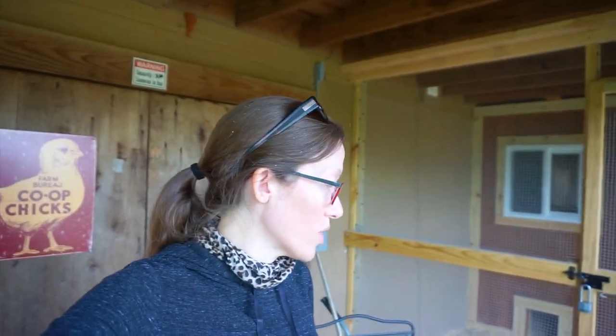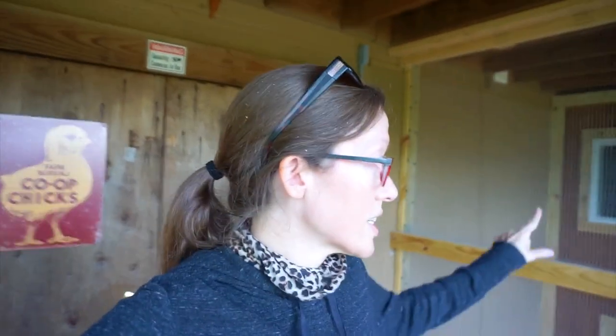Good evening from Silky Mountain Chickens! I'm coming down here to check the status of my nursery crew. I have chicks hatching in the incubator and we're on day 20. The six eggs I put under this hen are from that same batch, so I'm thinking she might have some new chicks under her. Let's go in and check out the status and see how she's doing.